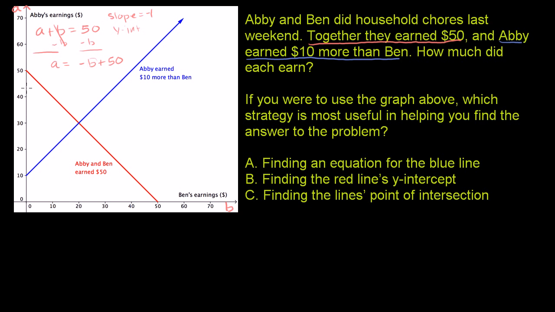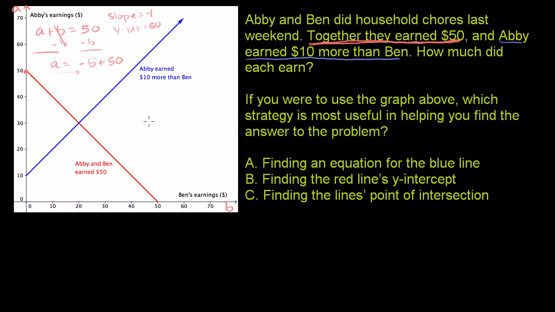You could view this as also like the y or the vertical axis. Y-intercept of 50. And you can see they graph that. You have an a-intercept or y-intercept of 50, and the slope is negative 1. If we move 20 in the positive b direction, we are going down 20 in the negative a direction. If we go 50 in the positive b direction, we go down 50 in the a direction. So the slope is negative 1. So this red line right here is the graph that depicts this first constraint.